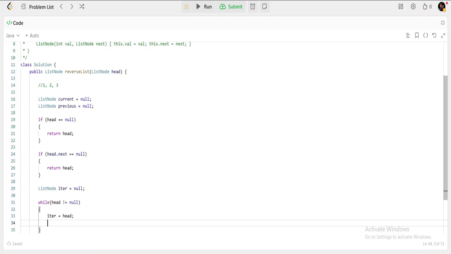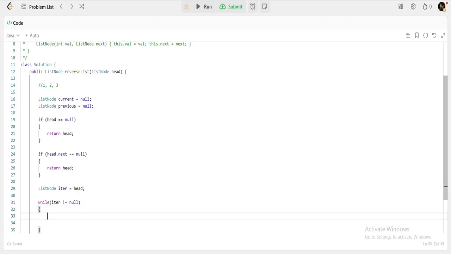Basically that's where we are now, where we push forward a little bit from null to head. Technically you don't need iter, because that's what current was being used for, and we might actually just use that. But the reason I'm making this piece is that it's important to remember that you don't want to confuse yourself. We're going to make iter equal to head, and do iter is not equal to null, because iter is going to be the thing that we iterate over. So let's do that. That's perfectly fine.